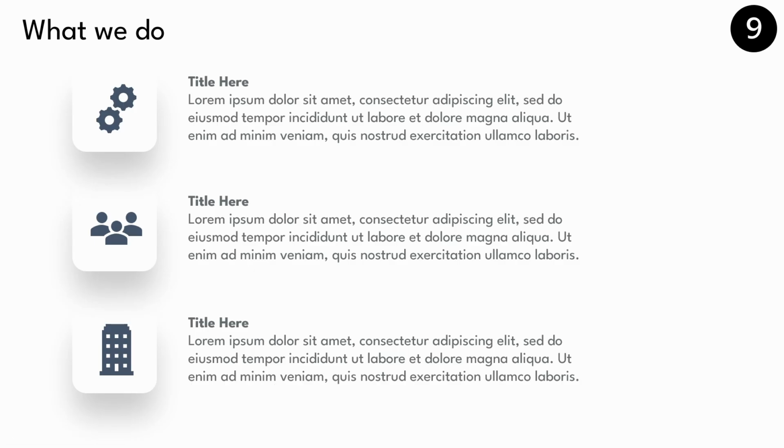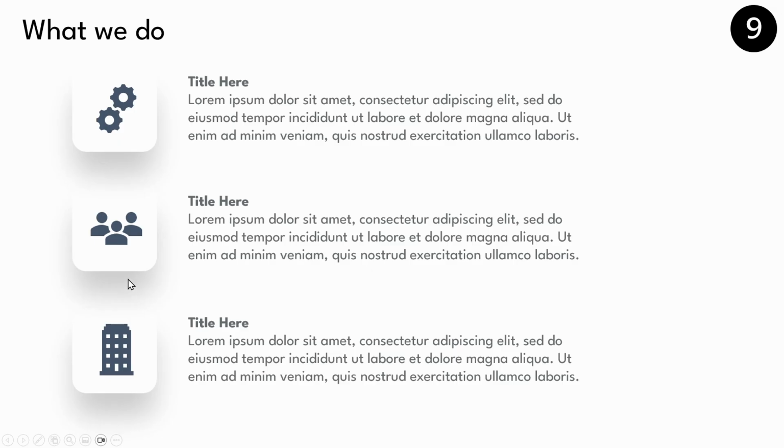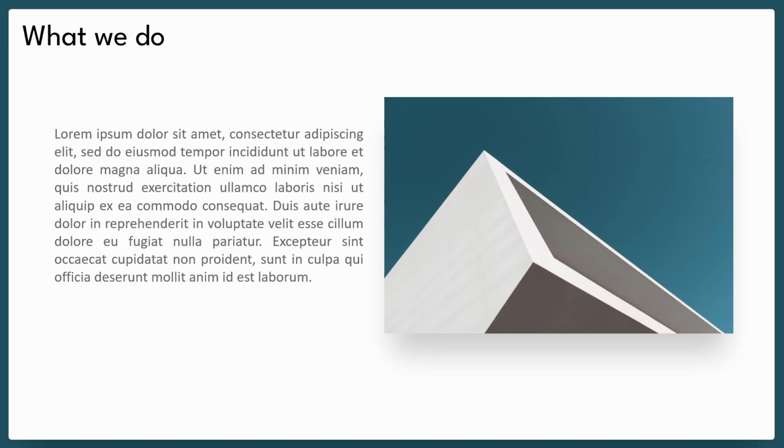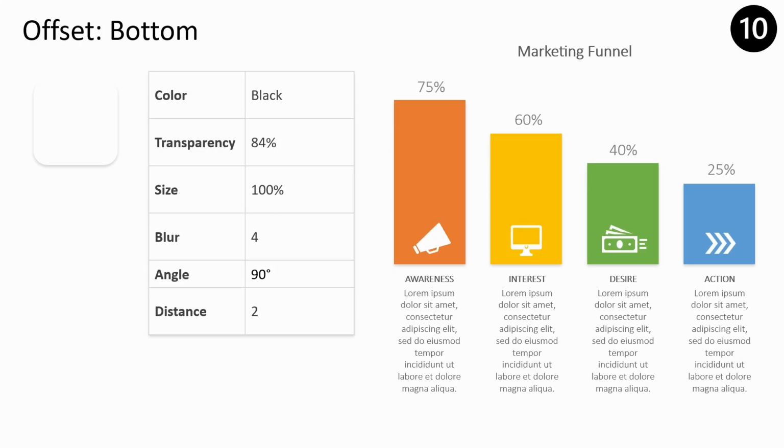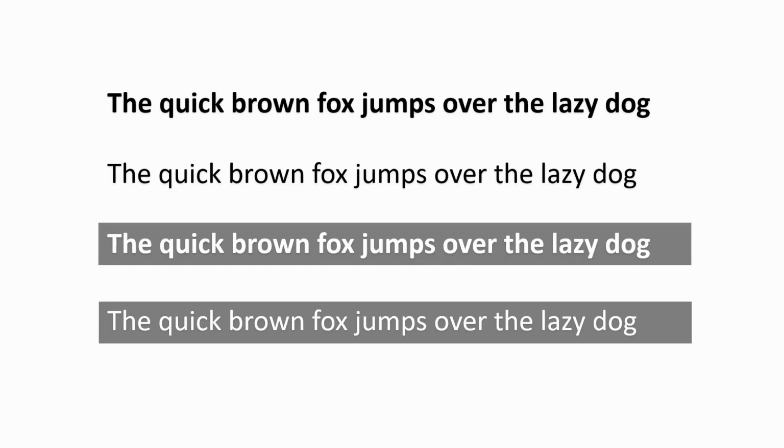I don't know about you, but these look really sleek and modern. There is this tactile feel to it. You feel like reaching out into the slide and grabbing these rectangles. Here is how our image looks. Number 10, this is by far the subtlest of shadow effects. This type of shadow is typically used for buttons. Here is how our icons look. Here is our image. And finally, this is how our text looks like.